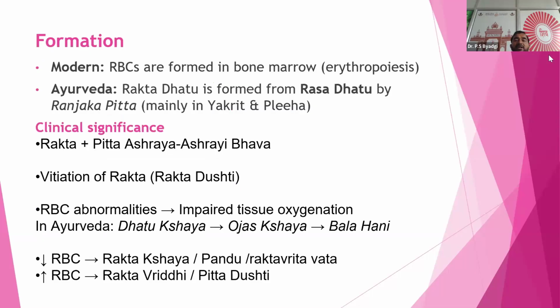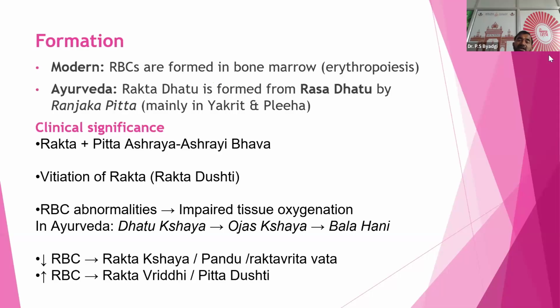Then there's Ranjaka Pitta, that is mainly in the Yakrut and the Pliha. But the dietary factor is very, very important. The dietary source, what has been told during the metabolism, during the Dhatu Agni Paka, from the Rasadhatu, then the Rakta Dhatu is going to be formed. Due to the Asri Bhava Rakta and Pitta, that's why when you are looking into the clinical features, you should always look into the Asri Bhava Prasad Rakta and the Pitta Dosha.